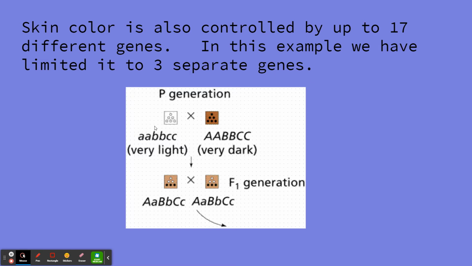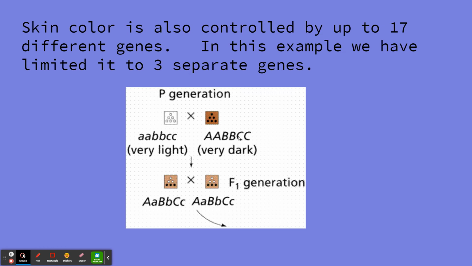So you can see here the very lightest skin color would be little a, little b, little c. All 3 of these genes have to work together in order to determine the color of the skin. And the other guy here has big A, big B, big C. Again, those 3 work together to determine the color of the skin.